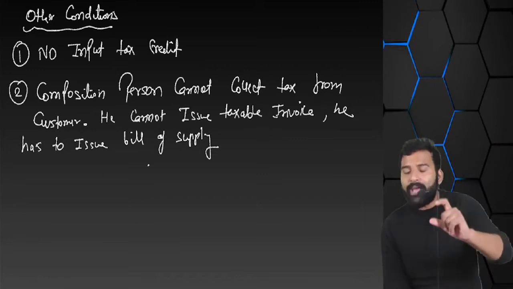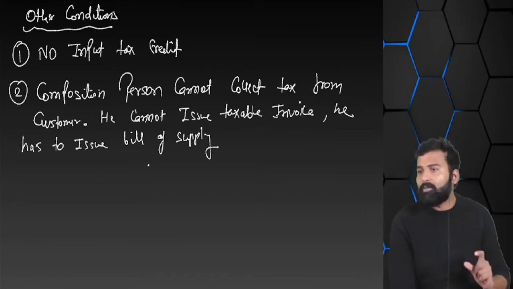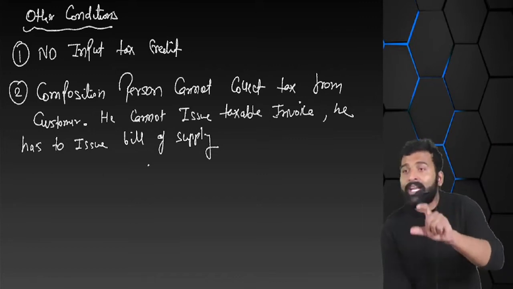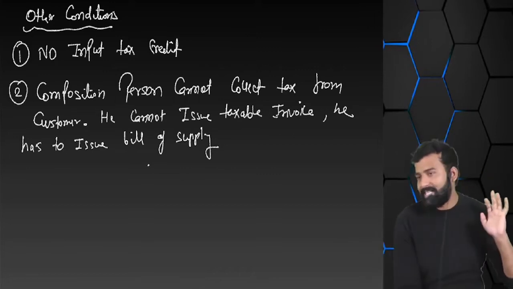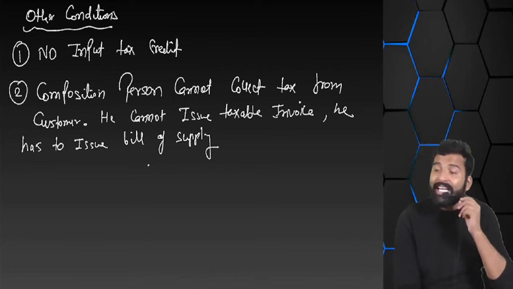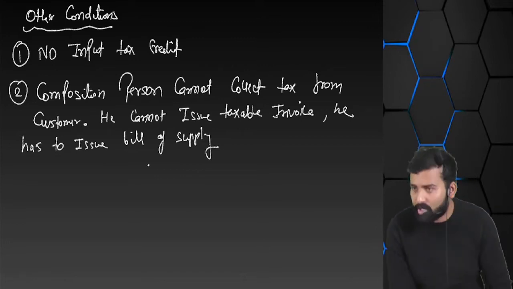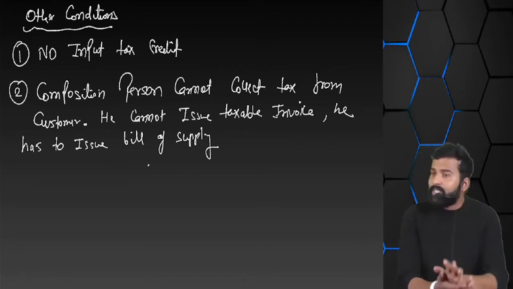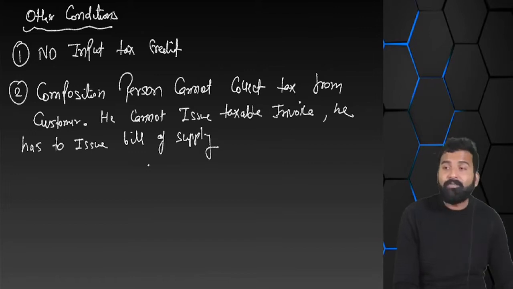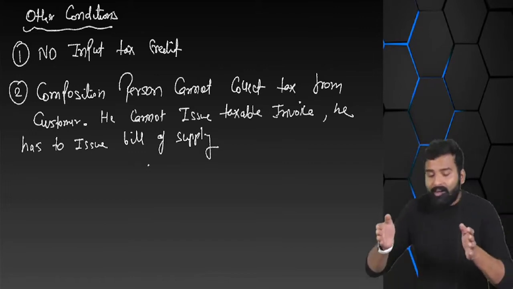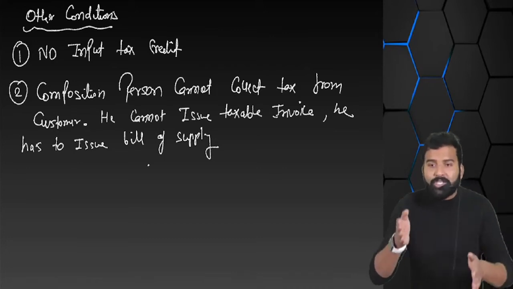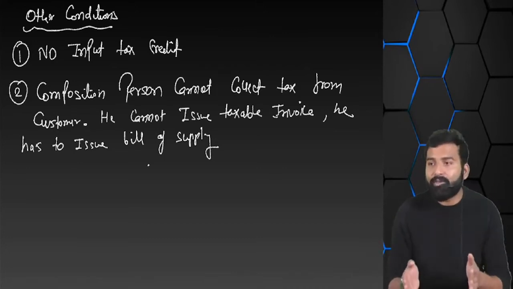So if I am collecting 100 rupees from the customer now, that would be only in one mode, that is price. I cannot collect anything other than price. So the next person will not get any input tax credit of that 1% also. I have to pay this 1% from my pocket, and the next person will not get any ITC of that invoice either. So the composition dealer is a very bad conductor of credit.